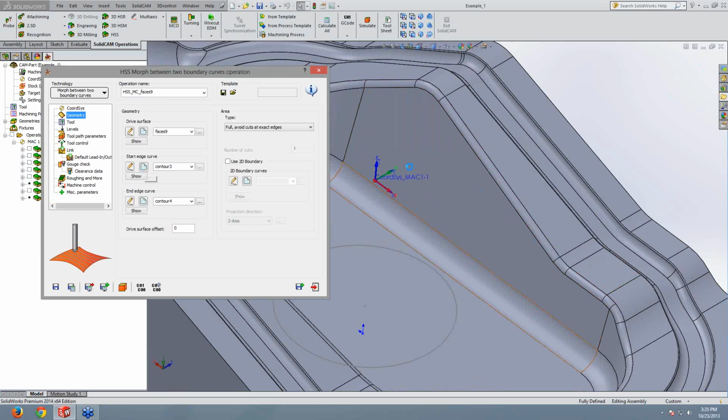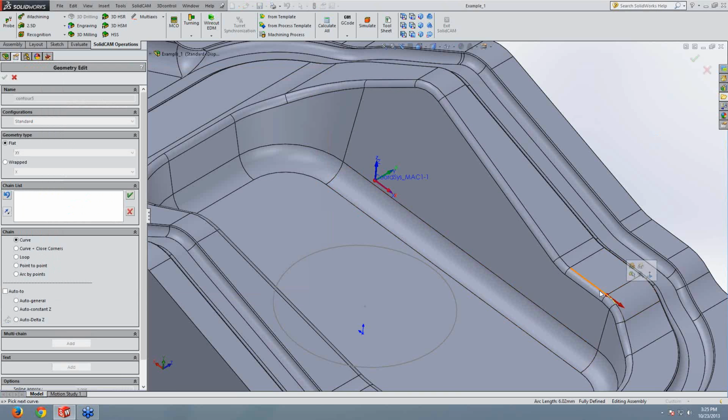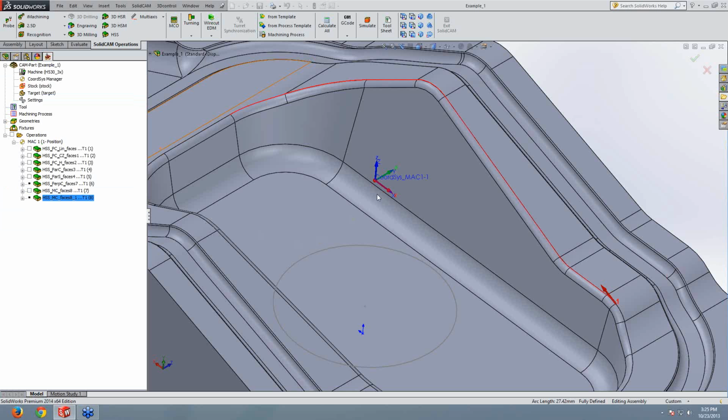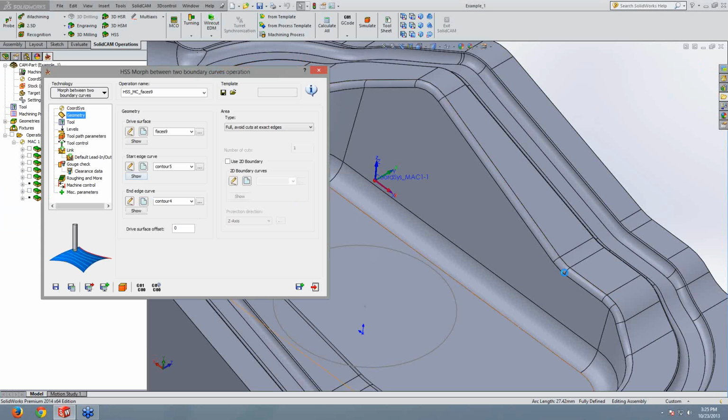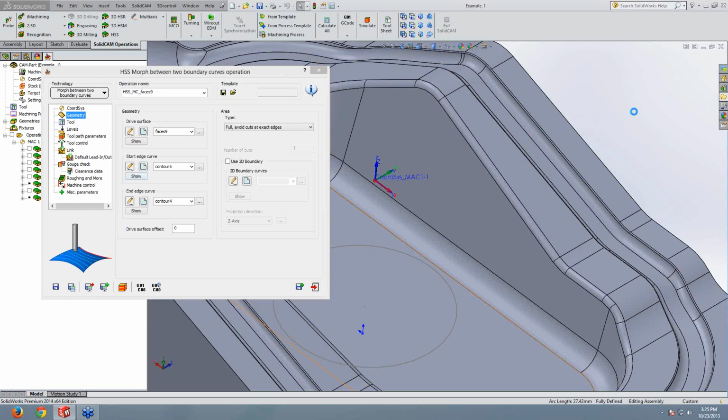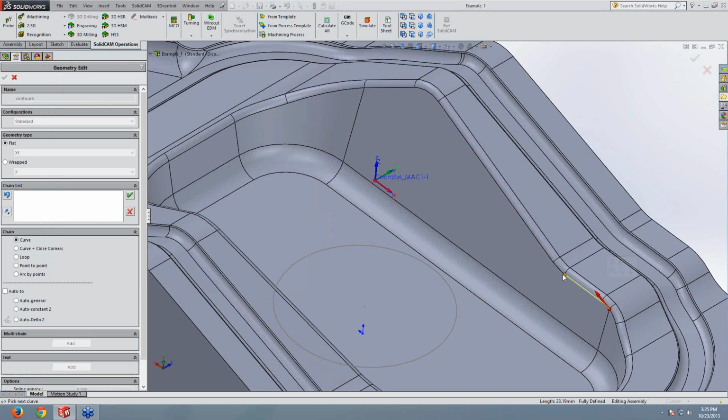We select the faces, and after this we can select the upper curve. You can see we select the upper curve, and now I can select the lower curve, and you can see here we select the lower curve.